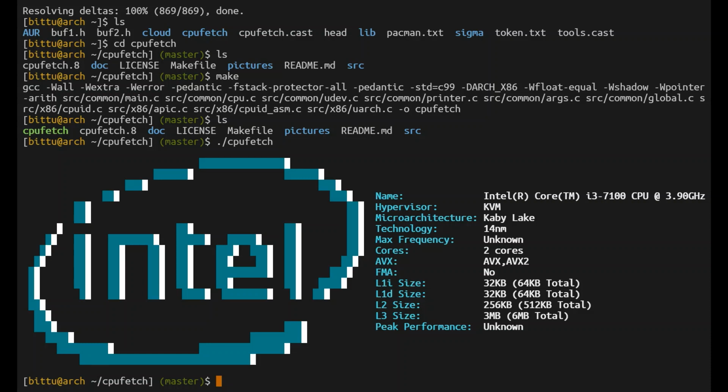And if you want to place this binary for global usage, you can move this binary to your global binary directory.